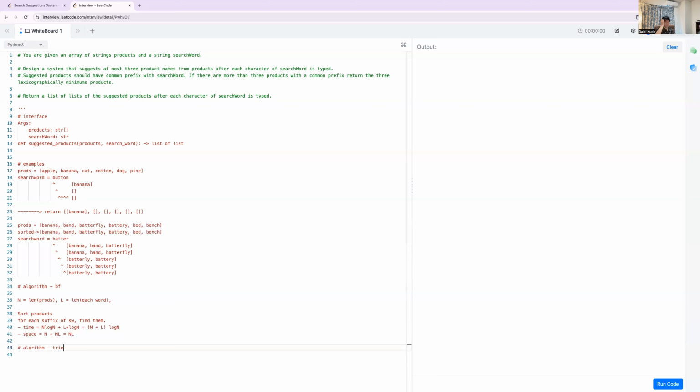Because in a Trie, each level of the trie is each character in the given list of strings. So every time I add a new character, the size of the subtree to be traversed should be filtered down, reduced.